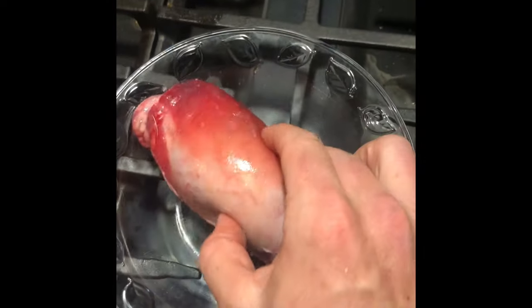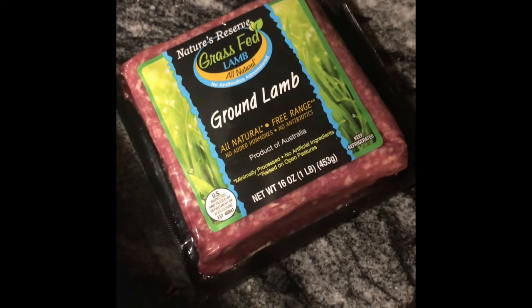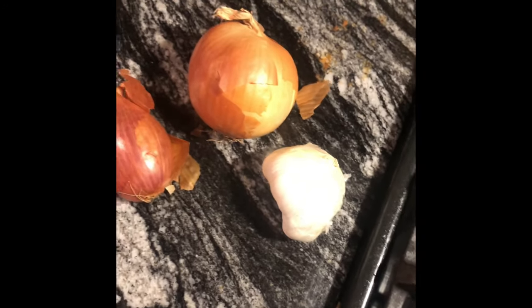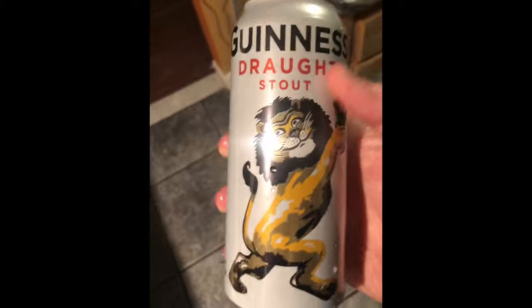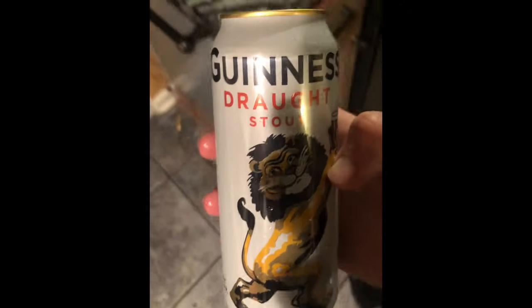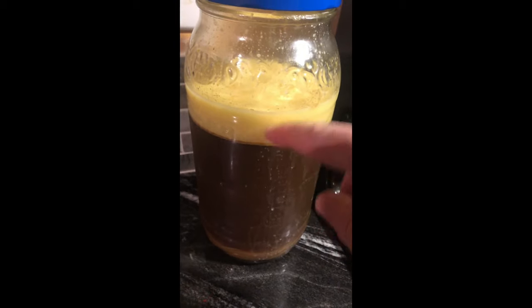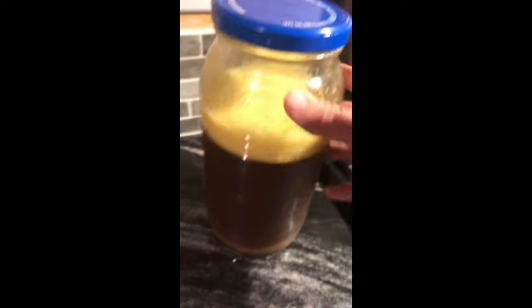And we're gonna cook this up with some ground lamb from Nature's Reserve. Grass-fed lamb from Australia. We got some garlic, we got an onion, some shallot. And we're gonna throw in a little Guinness, because we can't have good old shepherd's pie without a little Irish stout. And then here I have some lamb broth that I made, and we're gonna use this tallow at the top, this nice lamb fat, to cook up our stuff in.